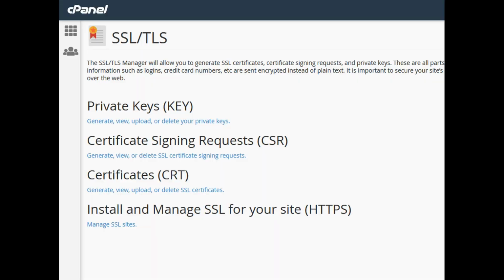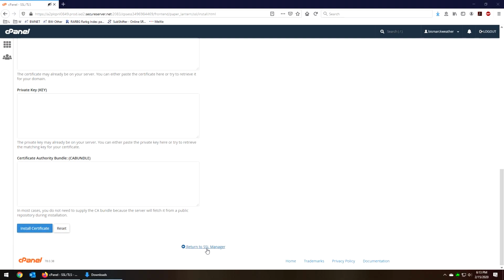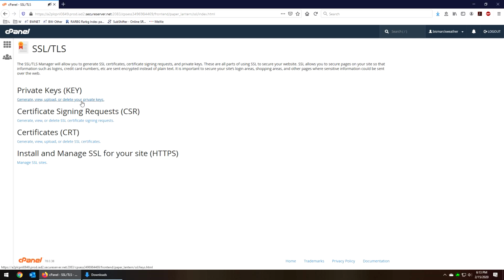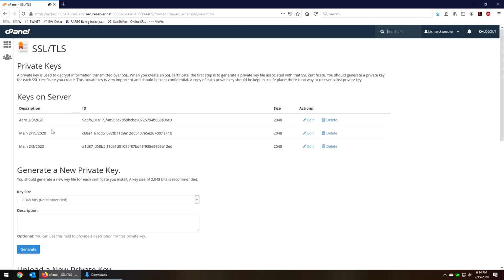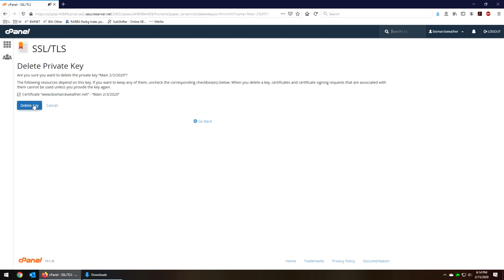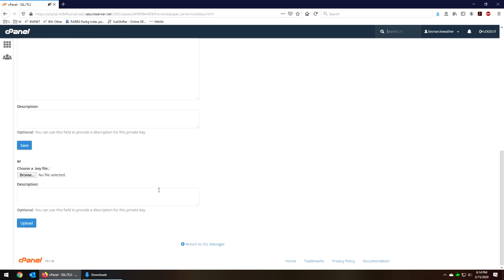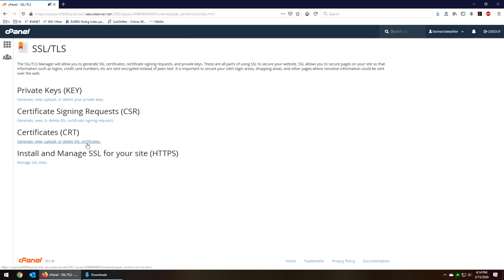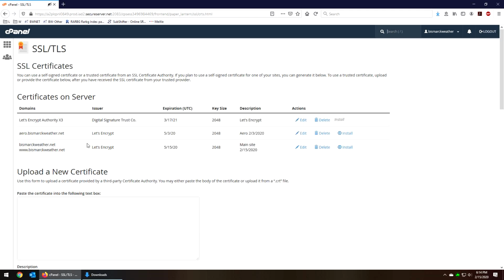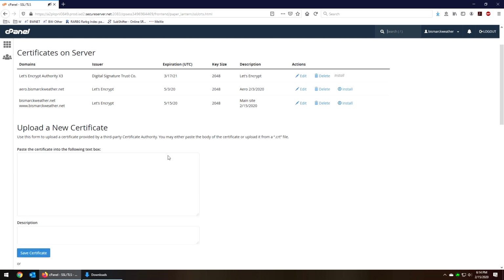The last thing you're going to want to do is go in and delete any old certificates you may have created. So if you want to go back into the main SSL manager, and we'll delete them there. To start with, we'll want to go into the private key section. You should be able to see the old certificate there and click on delete. Usually it also has the checkbox, so it'll delete not just the private key, but the certificate itself. So you hopefully delete both at the same time. If that doesn't work, sometimes you have to go into the regular key area under certificates and find your old certificate there and delete it as well.